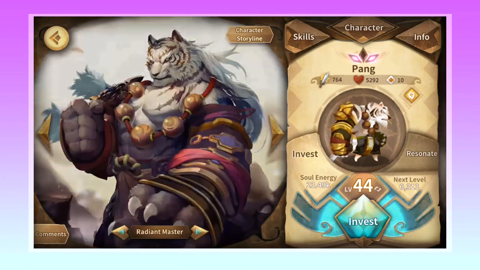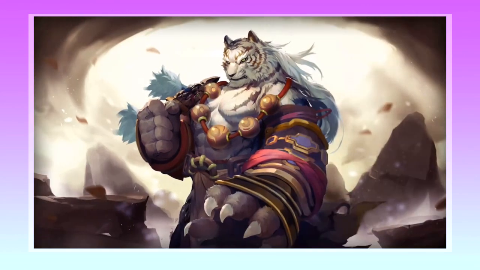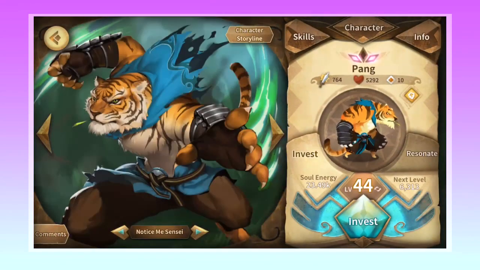Pang, that's right. It's down here. Yeah, they were. Their rarity levels have names. So his current one is Notice Me Sensei. Oh my God. The game has a very good sense of humor.